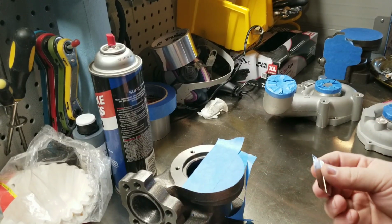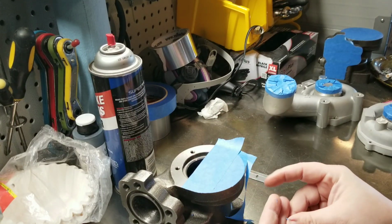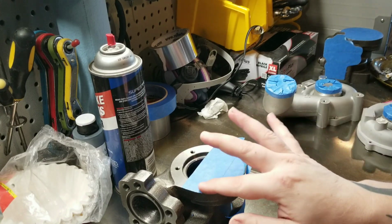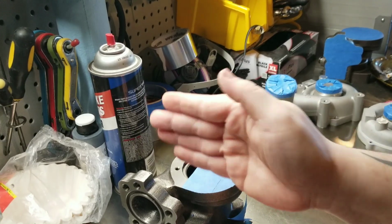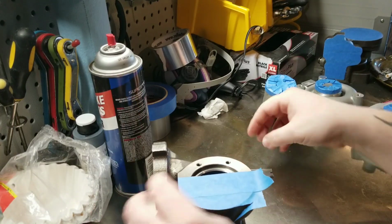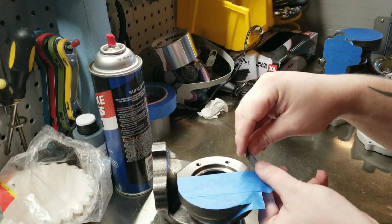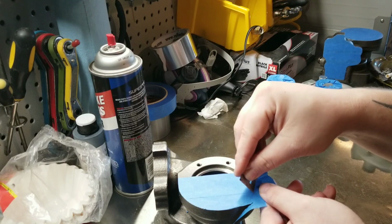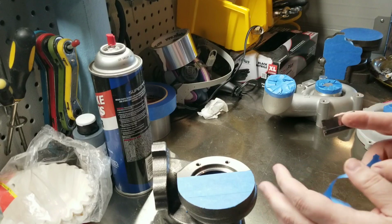Now I'm not going to do the whole thing because it's going to be boring watching me for 15 or 20 minutes tape this thing off, and it's not really something you need to watch a time lapse of, but it's pretty simple. I'm pretty sure you guys can figure out how to do that. Make sure you get down there. If you want to, you can do it one way and another way if you really want to be extra cautious for taping it off, but it's pretty much the same thing. Like I said, go in there. Oops, I think I might need a sharper razor blade. And when you're all done, I'm just doing this for demonstration a little early. Bang, there you go. Cut it off.